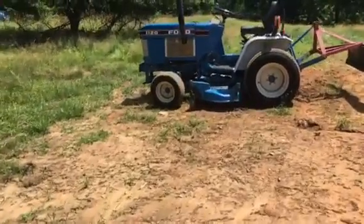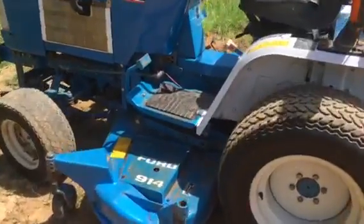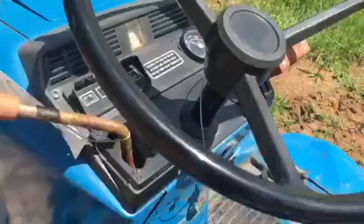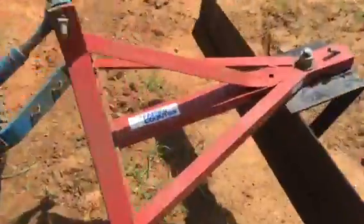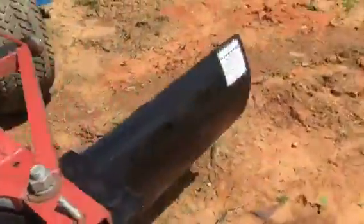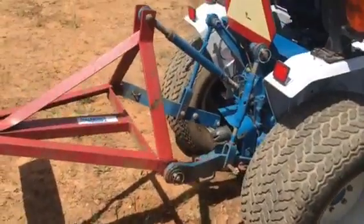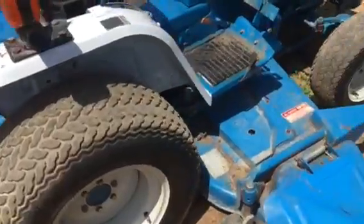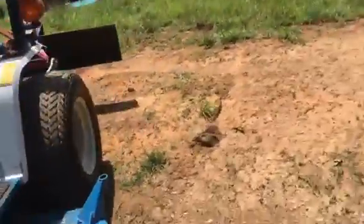I'm going to do a video demonstration and inspection of a Ford 1120 diesel-powered 4-wheel drive tractor. Extremely low hours — 1500-hour tractor. Comes with the scraper plate to the rear, 4-wheel drive, 3-point linkage pinched at the top link. It runs perfect. I'm going to show you if you ride the ground.